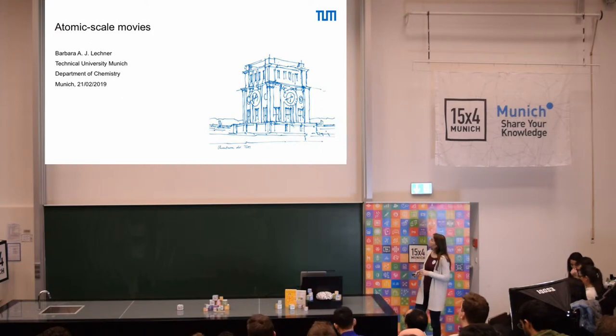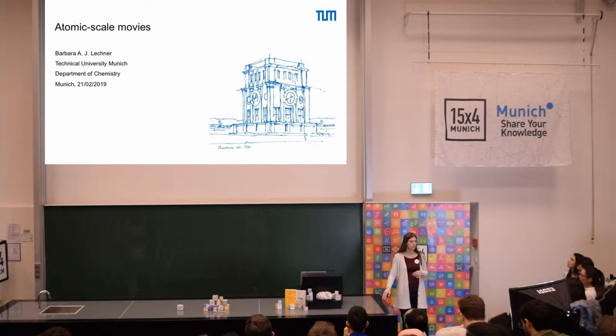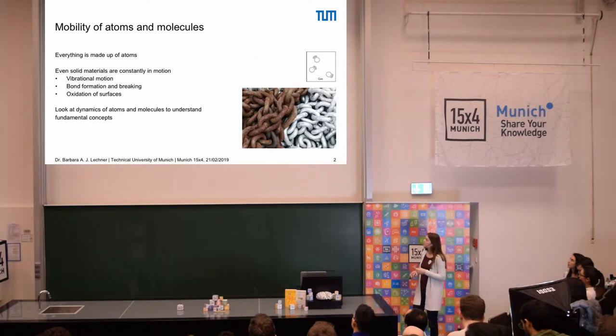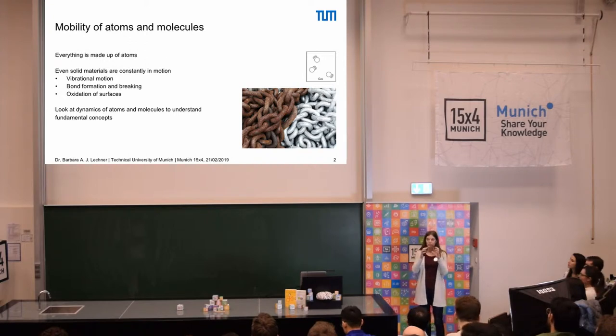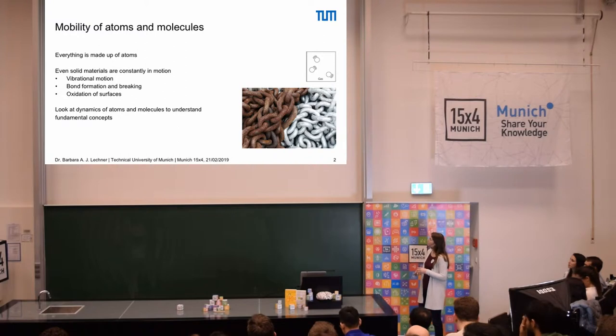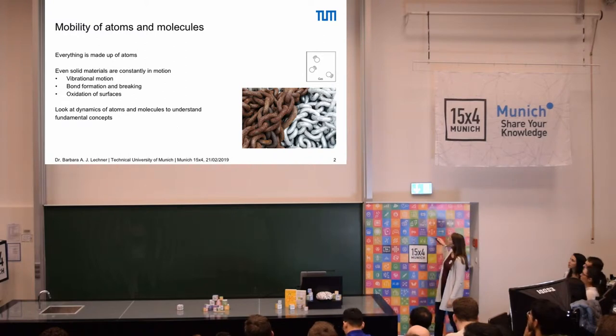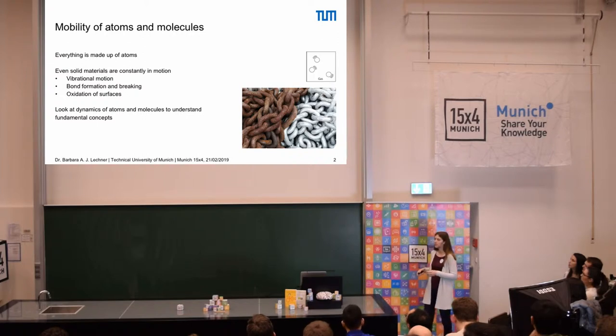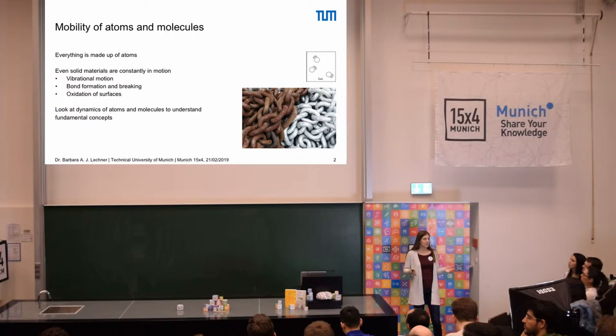But I want to also tell you that even in a solid, so everything around you, trees, metals, molecules and atoms are constantly in motion. There's vibrational motion, so the motion of atoms in a rigid arrangement around their positions. But there's also chemical reactions happening, which means there's bond formation, bond breaking going on. And so one thing that you could see in everyday life is the oxidation of surfaces. So if you have something made out of steel, it can get oxidized, especially if it's in a humid environment or if it's exposed to salt, water, and so on. And that's what we would see as rust. Okay? But it also means that this surface of the solid is now chemically transformed.